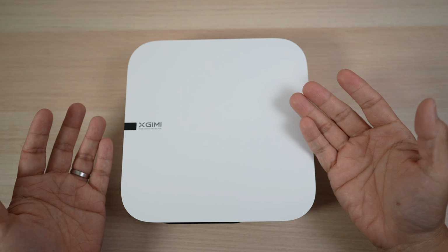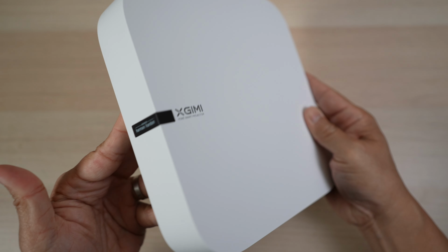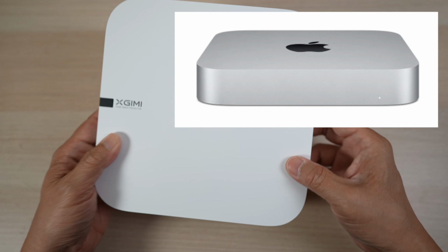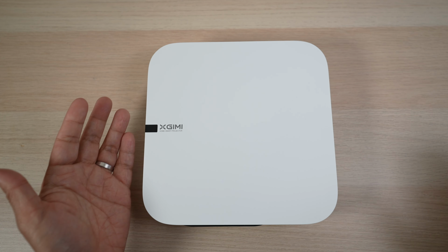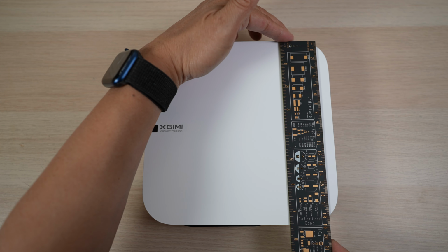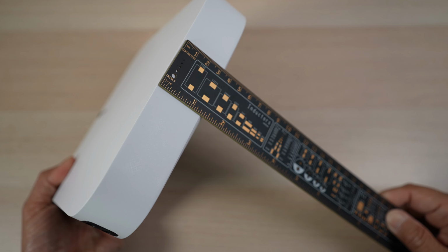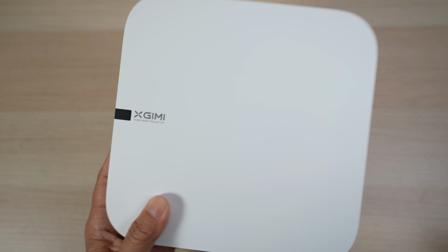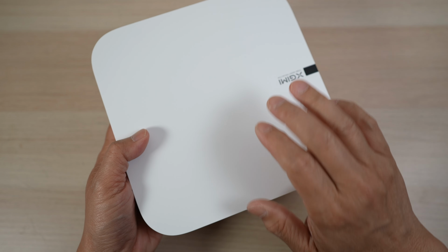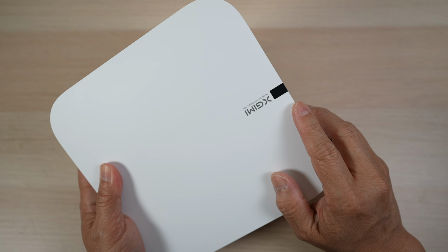For a projector that can output 800 ANSI lumens, XGIMI Elfin is indeed thin and compact. It's shaped just like a Mac Mini. It's about the same size too, at 7.5 inches by 7.5 inches and less than 2 inches thick. It's a little bit lighter at about 2 pounds. A very clean, sleek, small projector. The case is plastic, mostly white. On the top, there is just a tiny XGIMI logo.